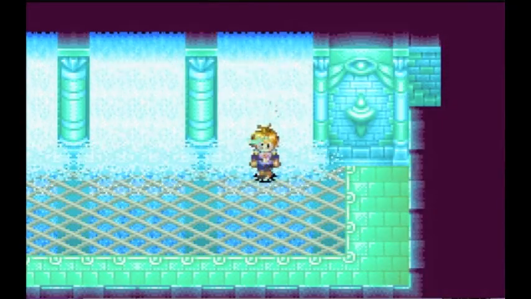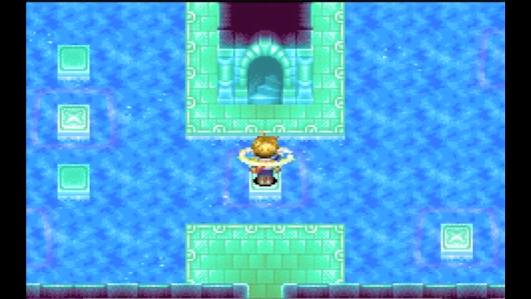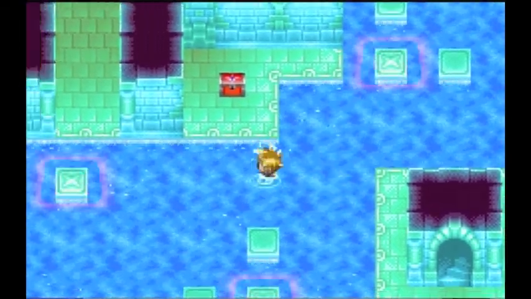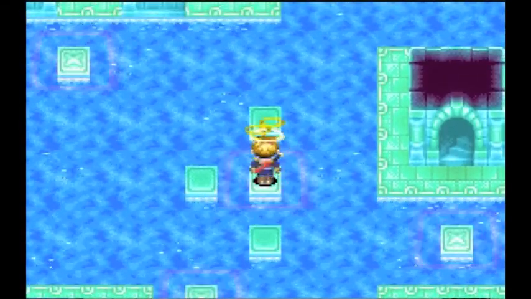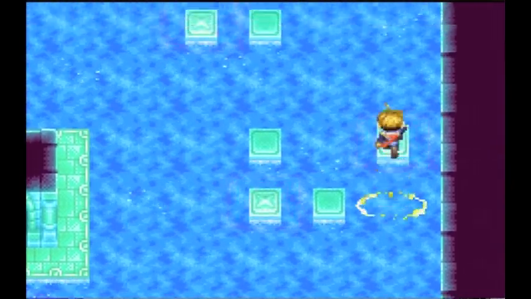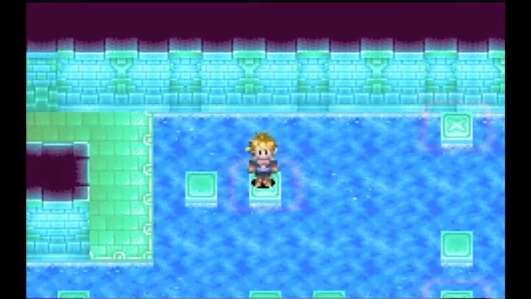Go through here. Jump, jump, jump. Jump. And this puzzle! This puzzle could be annoying. Yeah, we went the wrong way, viewers. Totally went the wrong way. Okay, let's try that again. 1, 2, 3. Jump down here. Let's follow my lead, viewers. I didn't need to follow it there, but I did that for fun!